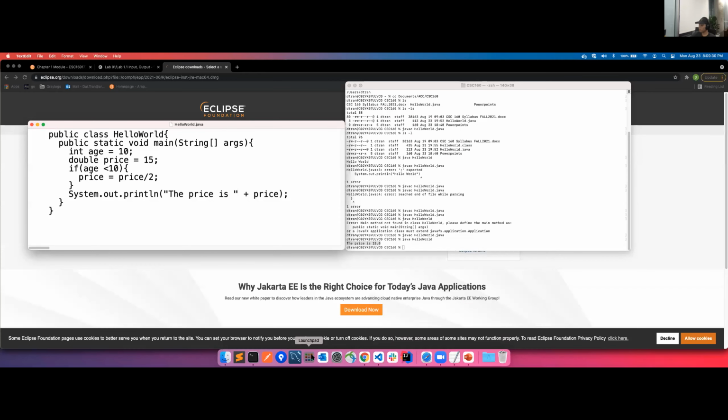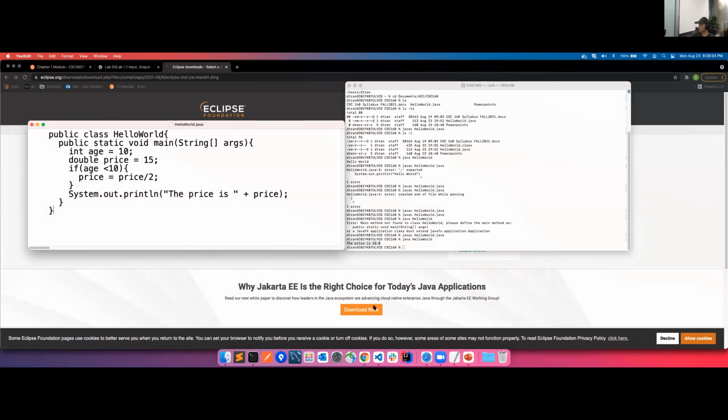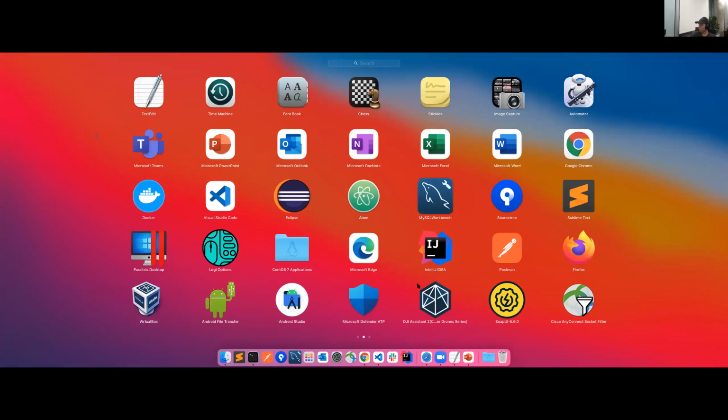Give me a second. Is it open? It's not opening. Where is Eclipse?